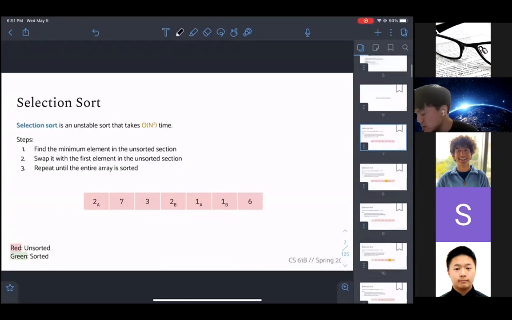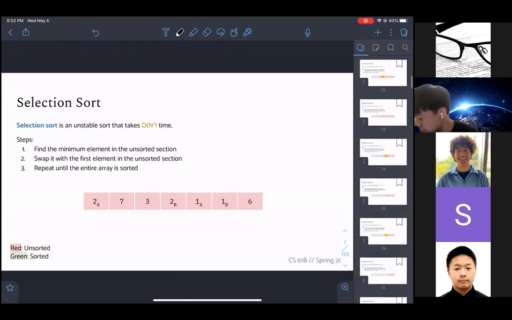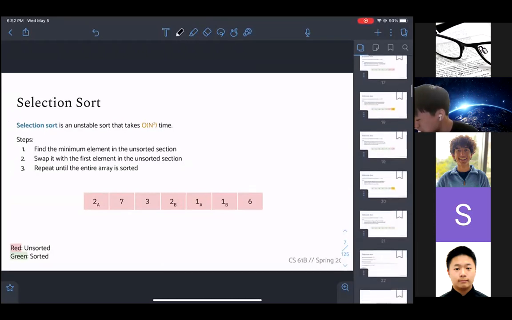As Nishant explained earlier with how selection sort works, in the final sorted array, the 1A will stay in front of the 1B, which is stable, but the 2B ends up in front of the 2A. Because 2B ends up in front of 2A, this is considered an unstable sort. For it to have been stable, all the elements with the A subscripts should have ended up in front of the ones with the B subscript. That determines whether a sort is stable or unstable.